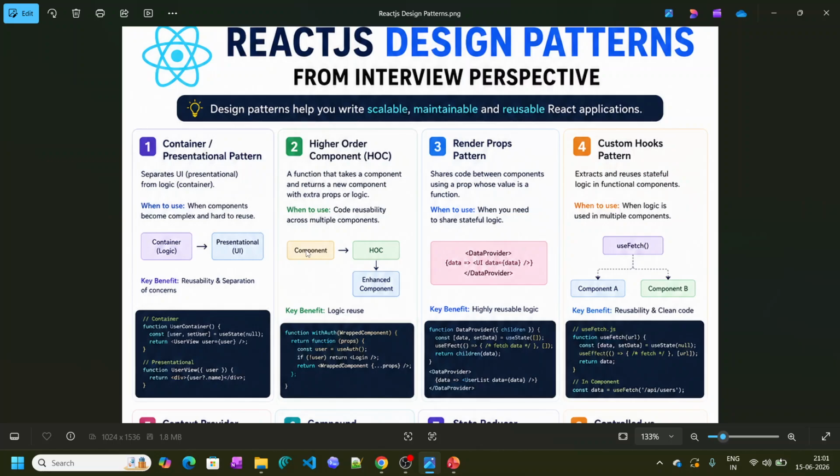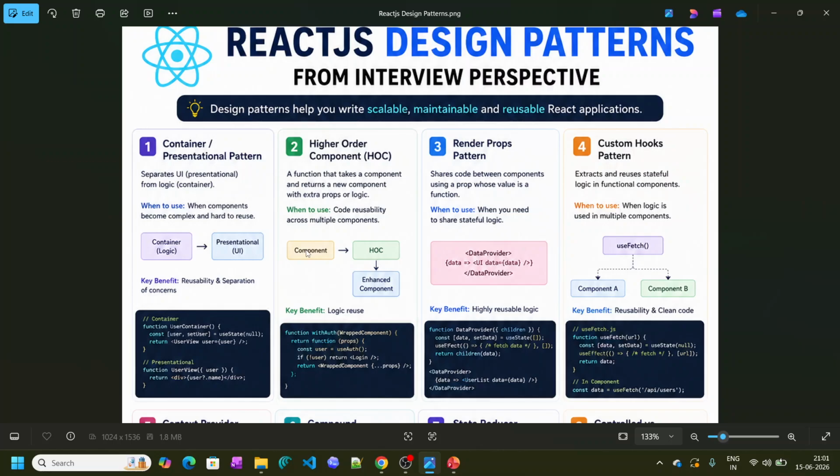If you see here, we have the useFetch function and a logic has been written there where we are returning the data which has been passed in the useState hook. Now that function we are using to fetch some of the APIs of users. So in this way, it is passing one of the logic in another component.